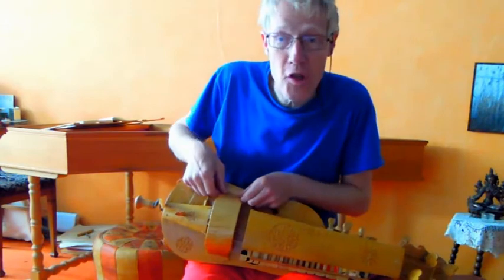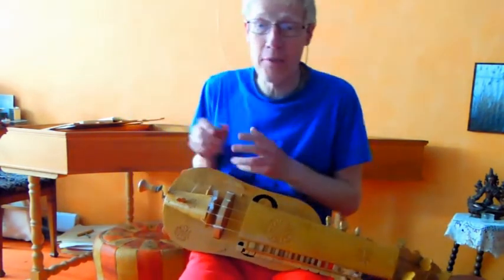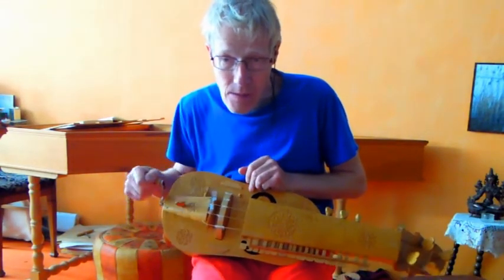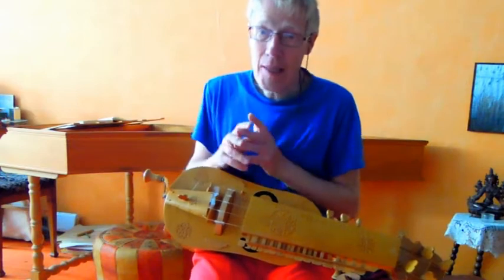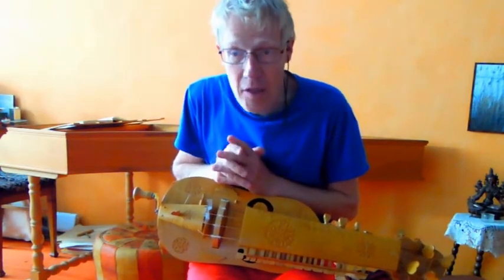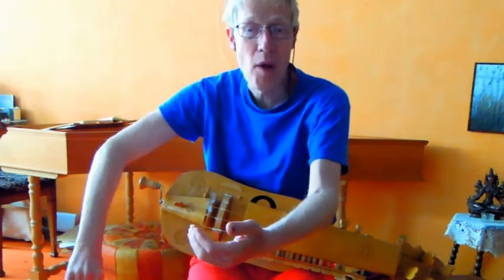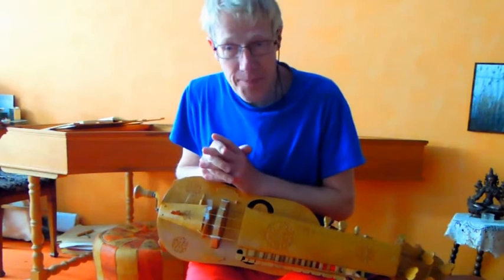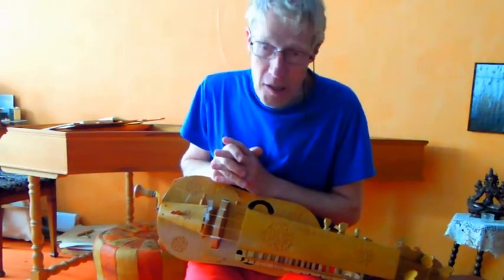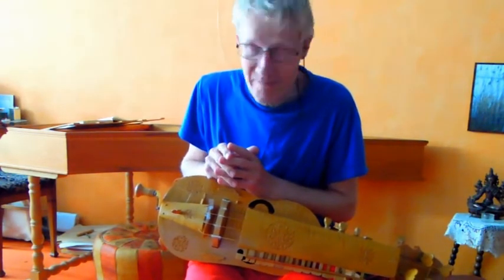First, it's a hurdy-gurdy. Drehleier, vielle à roue, gironda in other languages. So it's a string instrument. The strings vibrate because of a wheel rotating against them. The wheel does the same as the bow on a violin, only a bow has two ends where the sound stops. Violin players always discuss where the bow must go up or down, while the wheel is going around and around, endless. That's perfect.